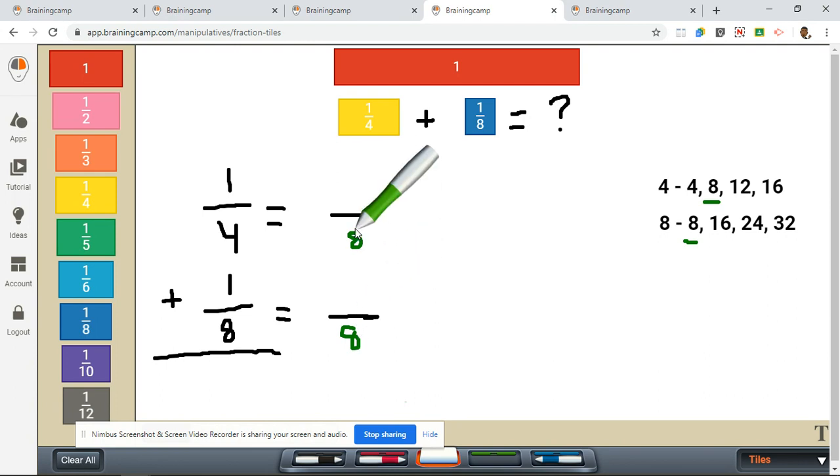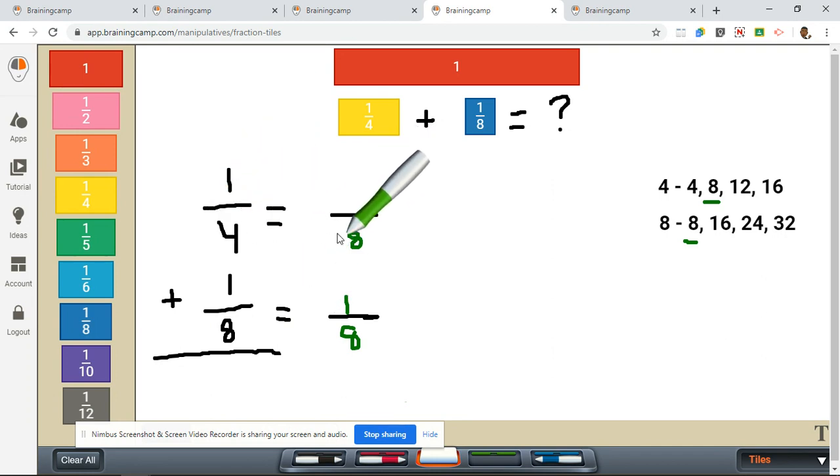So now I have two of the same denominators. Now notice, here is an 8 as well. So if you were to think, well, what can I multiply times this to have an equivalent fraction? Well, the only number you can multiply times 8 to get 8 is 1. And if you multiply the numerator times 1, you're going to get 1 as well. Another way of looking at it is you don't need to change this fraction because you already have what is common, what the denominator is between these two. So the only one you have to change now is this top fraction.